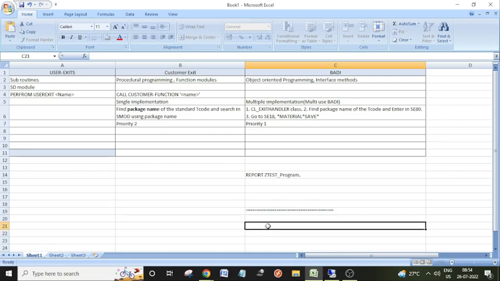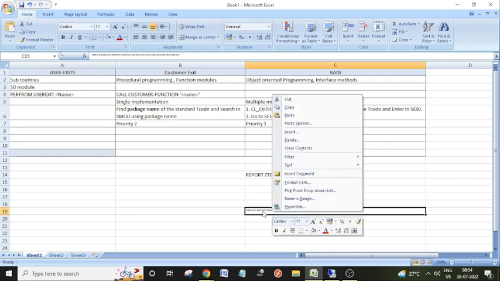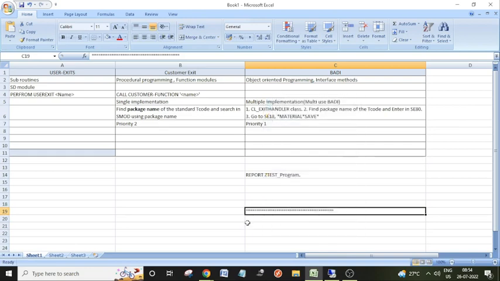At the end, SAP has provided an implicit enhancement option. Okay, right click on it and you can create the implementation. Implementation is nothing but you can create your own logic inside that implicit enhancement. Now this logic will also execute along with your standard program.